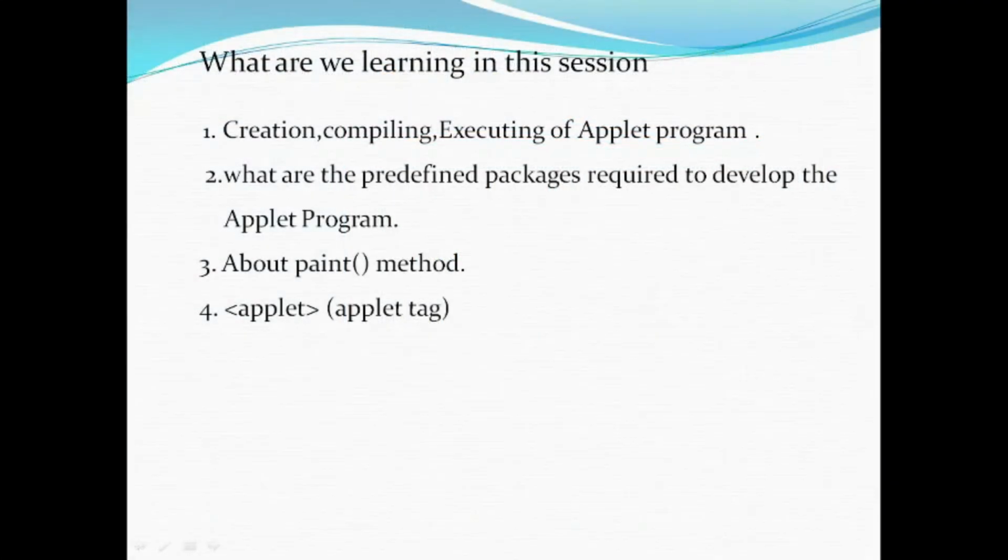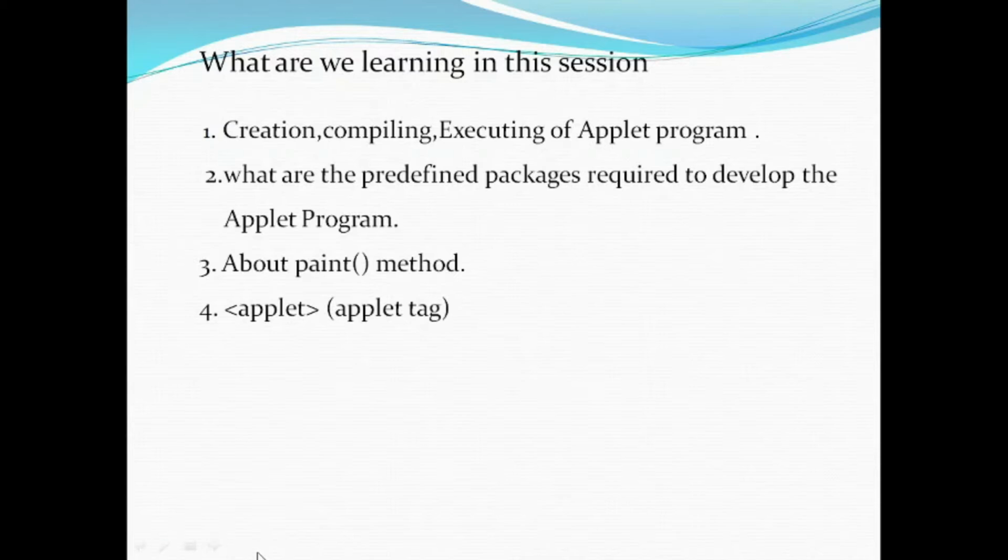So now we will see what we are learning in this session. We will see how to create, compile, and execute an applet program. What are the predefined packages required to develop an applet program? And we also learn about the paint method. As I said, an applet is a special program. We should use a predefined method called paint from the Component class to display graphically. In previous Java programs we used System.out.println, but especially for applets, we use the paint method for display purposes.